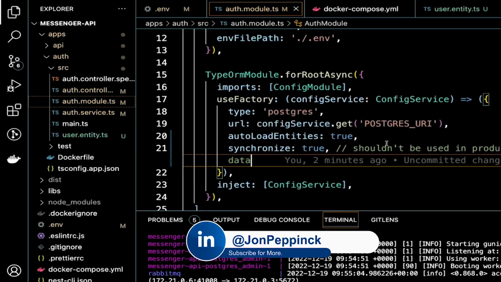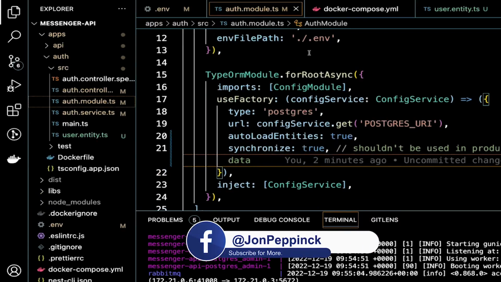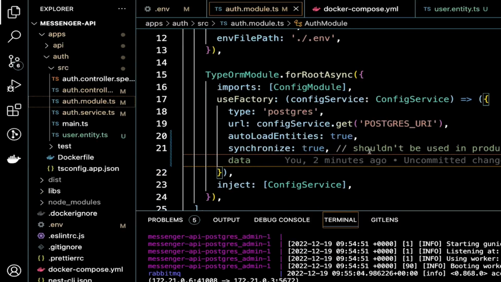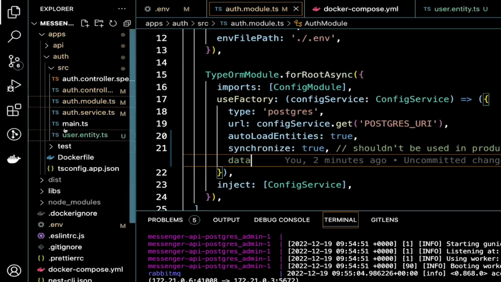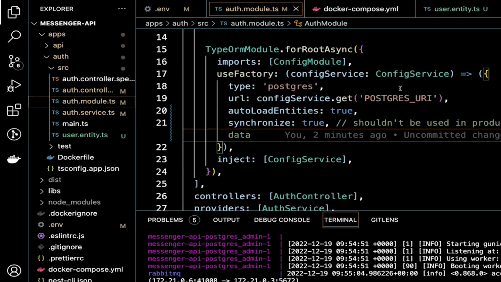Whenever you make an entity, we can auto load the entities. Now this is where we configure the TypeORM connection, but you could imagine that as our application grows, we might have different folders that also use the TypeORM configuration and connection.